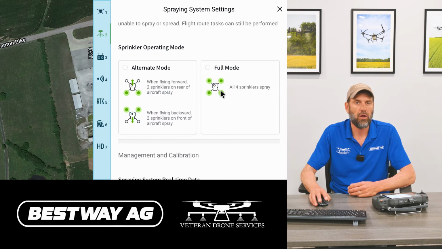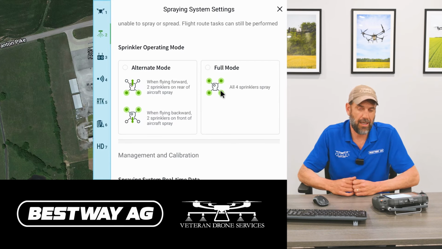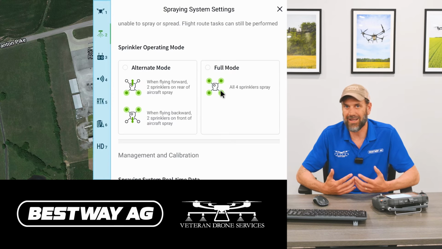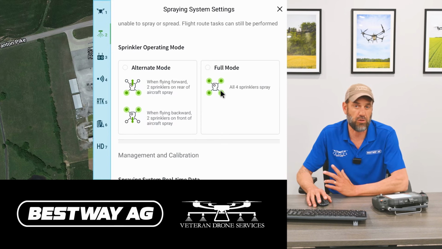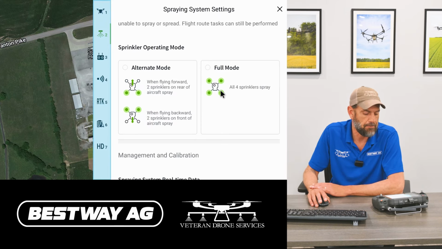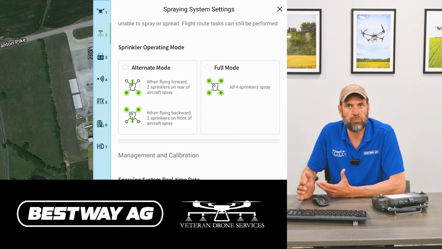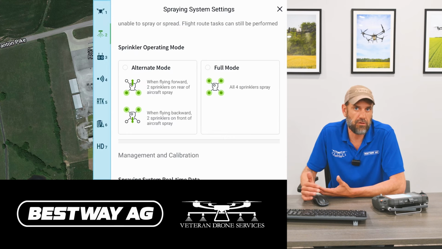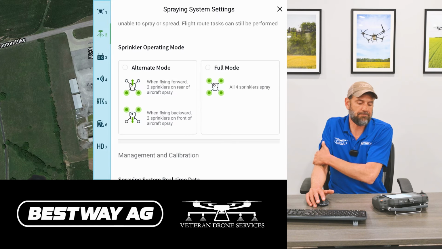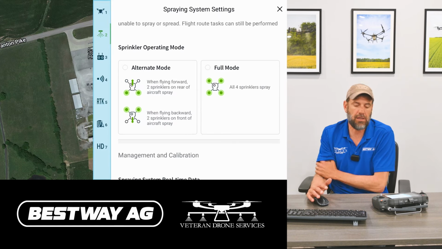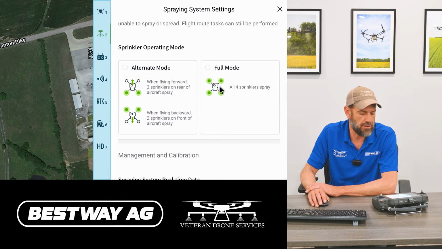Where in full mode, all 4 sprinklers are engaged. When those 4 sprinklers are engaged, that does give us 6.34 gallon per minute flow rate out of the T50, which is double what we had with the T40. And also we know, from our previous videos, we've talked about the improved pump speed on a 2-nozzle configuration is upgraded now from 3.17 gallons per minute to 4.23 gallons per minute. So we have improved the pumps, improved the ergonomics of the system, which allows us to increase that flow.